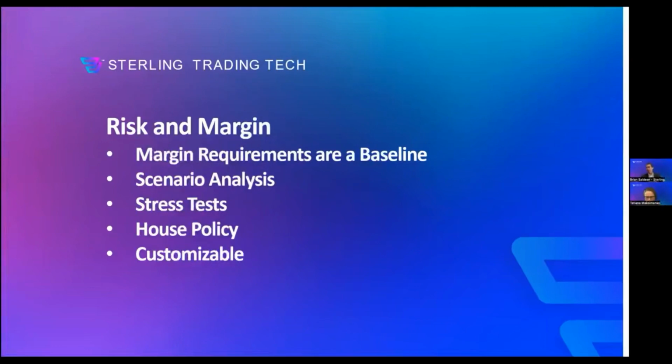So think about scenarios like a macro crash scenario. Or maybe we're trying to find a concentrated position and apply a higher requirement there. Maybe you have concentration in a particular sector or industry and you need a way to identify that. And finally, maybe a correlation type of scenario where you have 3 or 5 or 10 particular securities or underliers where you may have significant risk, and you need to identify those 3 and again apply a higher requirement.